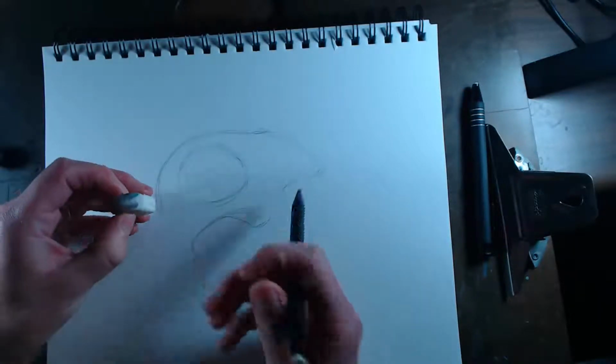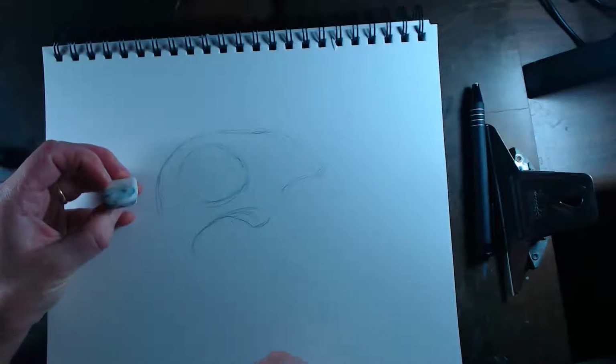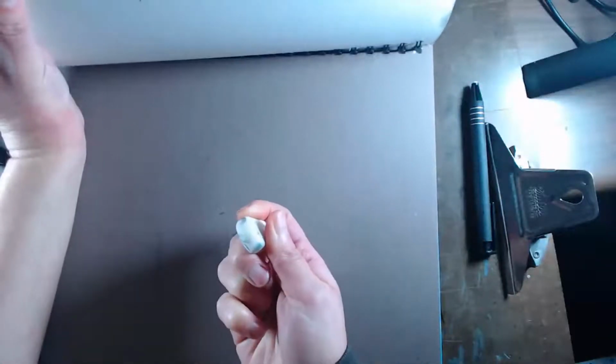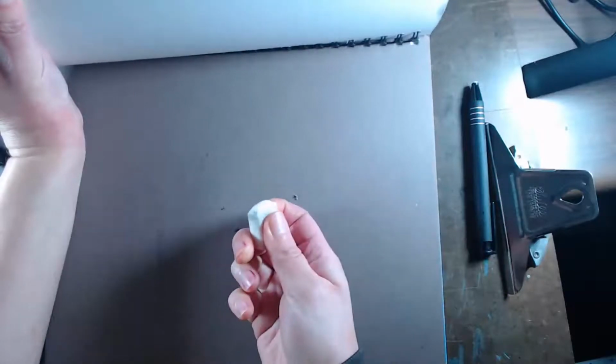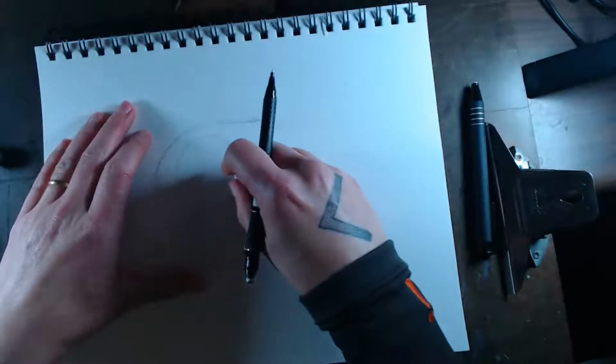Where's my eraser? Nope, not that one. This one. Yeah, I always have to be careful if I start using an eraser that I've previously used on blue line pages on something that is not going to have blue lines on it, because I have this blue gunk on here that I do not want to put on this. So I'm just going to rub that layer of it off on just the cardboard back here in the back of my pad so that I don't accidentally get little blue streaks all over my drawing. We do not want that.